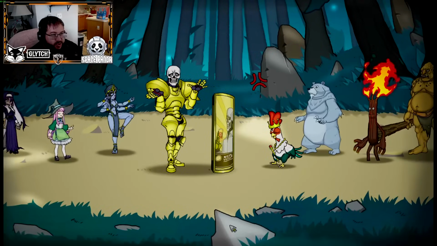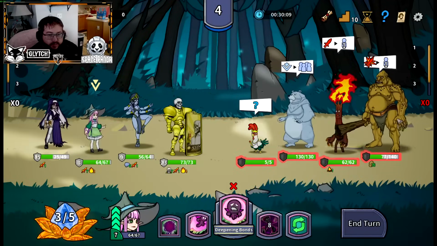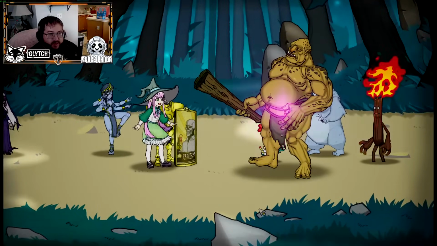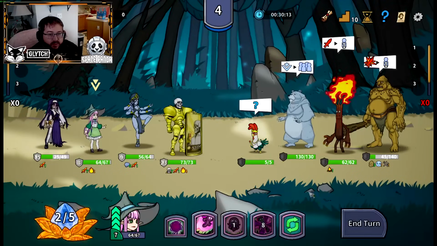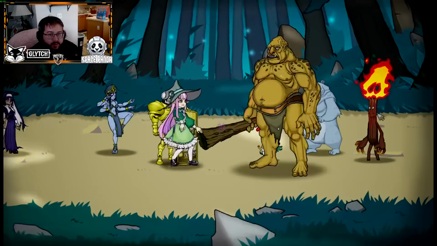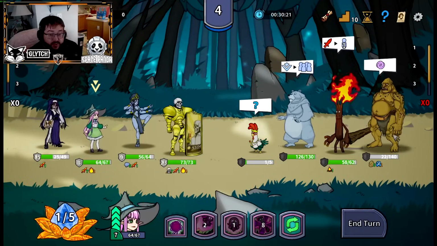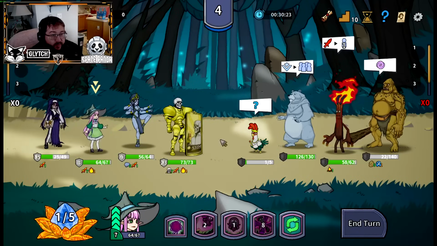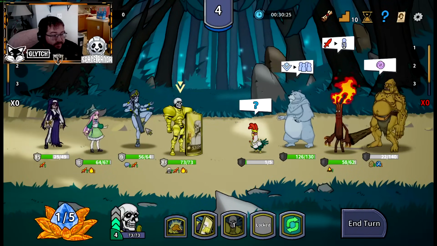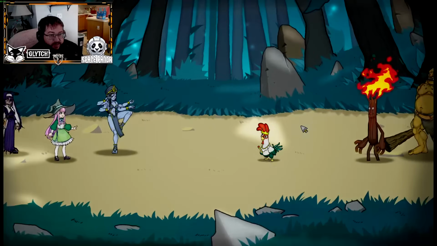I just need to get my shield up. Oh boy. See if we can kill this guy. We'll at least be able to make him attack his friends, right? Yeah, there we go. Alright, we've got one more turn. We can shield bash the bear.